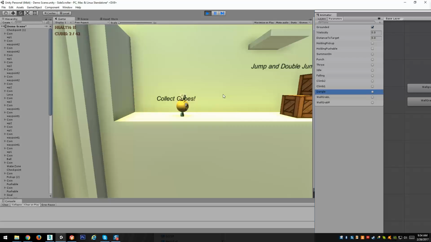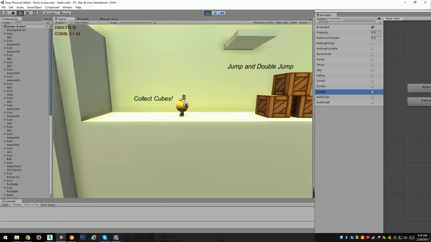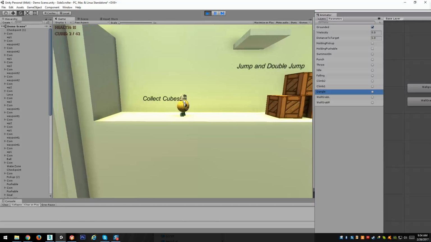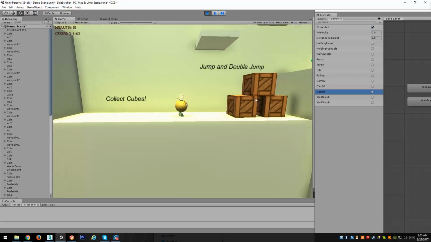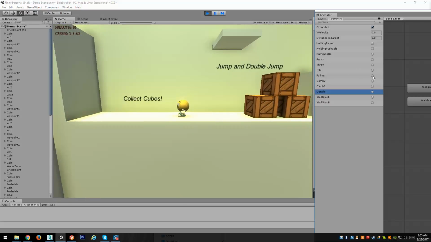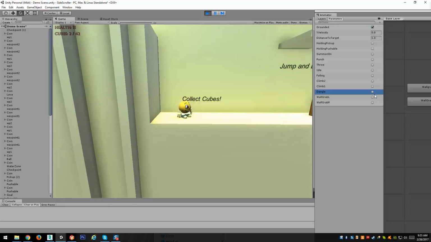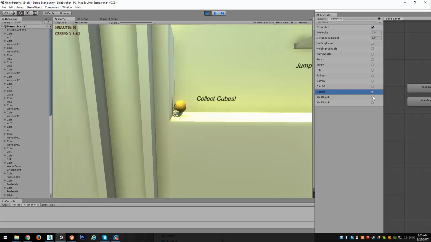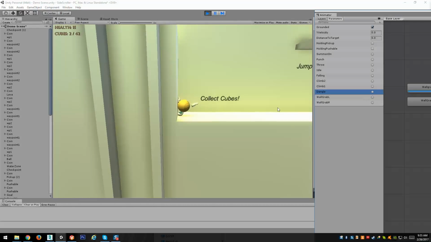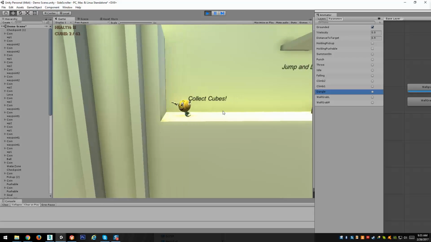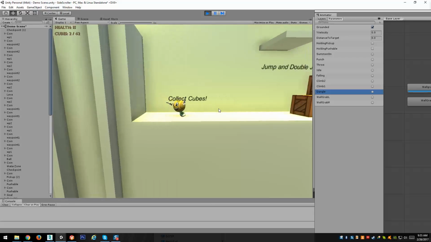There's also a dangle, so if you want him to hang off of something, you can do that. Lock his controls so he doesn't look weird flying around like this. And then when you're ready, set the falling trigger, and he'll fall there. And I also have a wall grab left, so if you want to make him jump against the wall and do a wall grab, right now he's stuck in that animation.